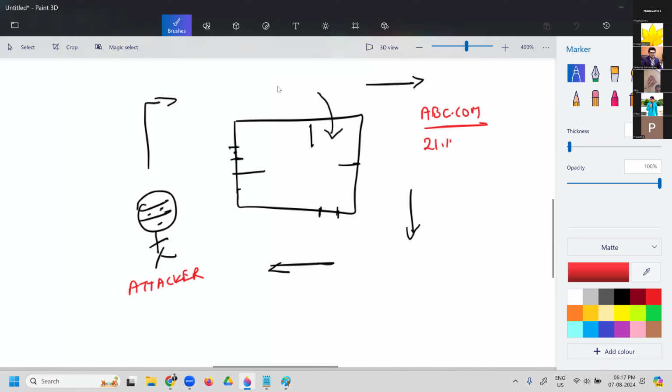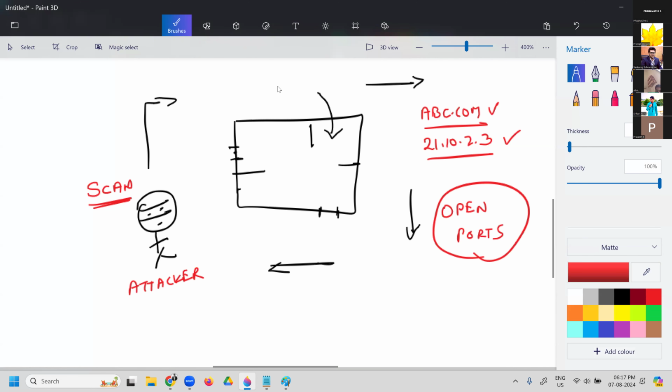or an IP address like this, initially performs a scan on your domain name or your IP address. Why? He is going to find open ports. Because only if a port is open can anyone from outside enter your network, and the traffic from inside your network go out. So an attacker's main objective is to find open ports for any domain name or IP address. If he is going to hack a website, the first thing he does is perform a scan.